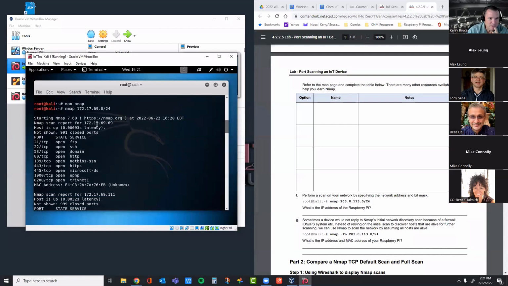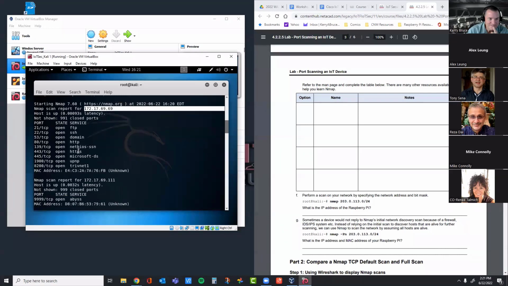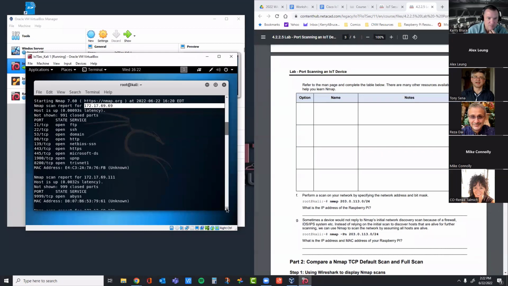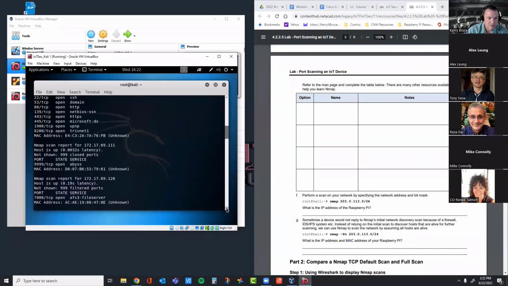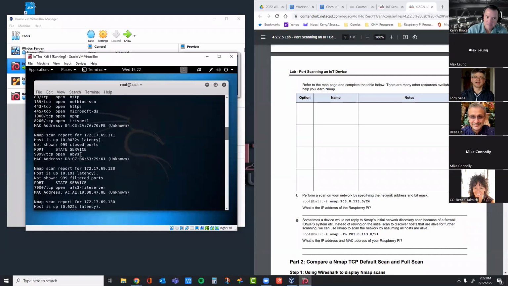So Nmap report, so there's a device at 172.17.69.69. FTP, SSH, domain, HTTP, NetBIOS. This is my router. There's a device at 111. No idea. That's concerning.